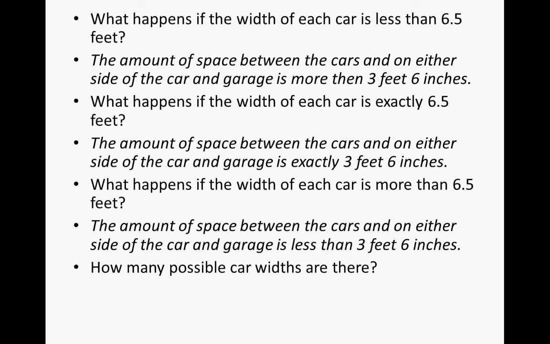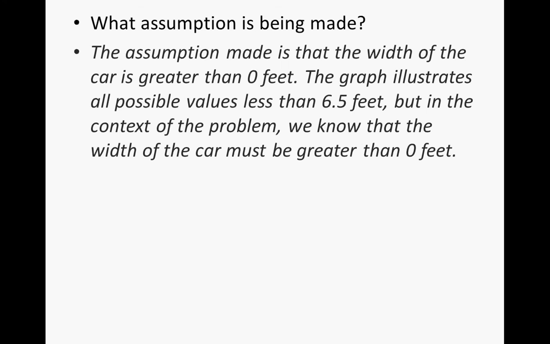So how many possible car widths are there? Well, there's an infinite amount of possible widths. So what assumption is being made? Well, the assumption made is that the width of the car is greater than 0 feet. The graph illustrates all possible values less than 6.5 feet, but in the context of the problem, we know that the width of the car must be greater than 0 feet.